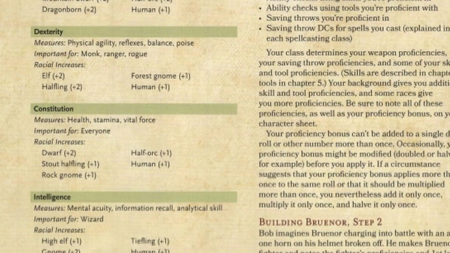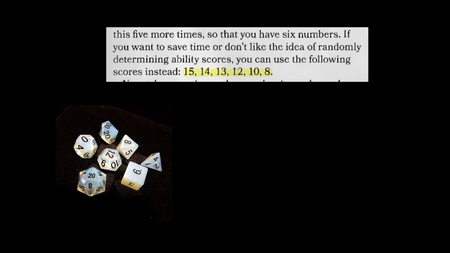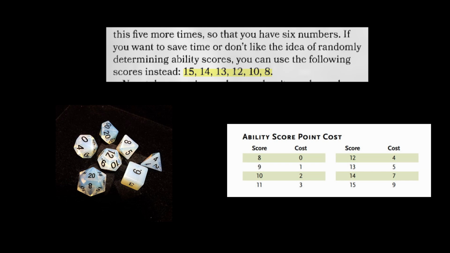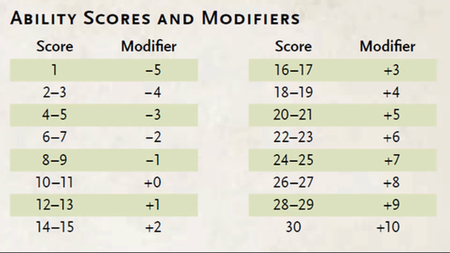You'll have a base score for each of the 6 abilities. The base score is determined by one of 3 methods: randomly rolling dice, standard array, or the point buy system. For BG3, they have confirmed that you'll be able to choose between the point buy and the rolling method. That starting score will then be combined with your racial bonus to give you your ability score. Your ability score determines your ability modifier, which is the bonus your character receives for ability checks of that type.